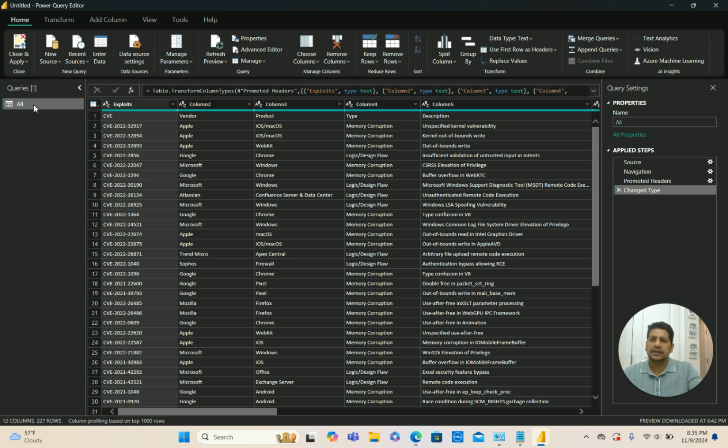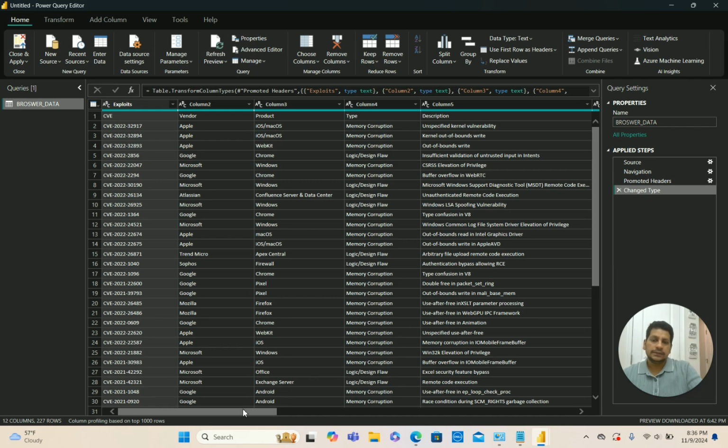If you want to change that name, there are two ways. First you can click here and rename it, like exploit, or maybe browser data. Okay, so that is the one query we did, right?